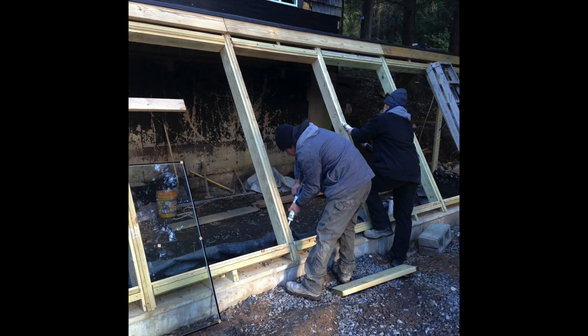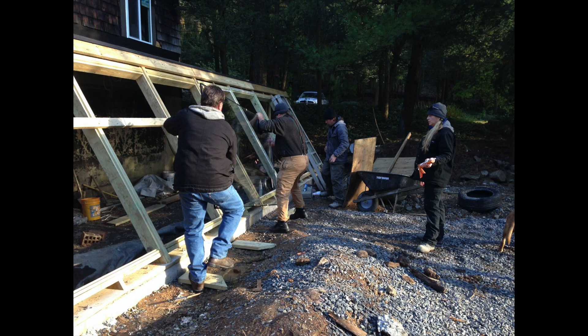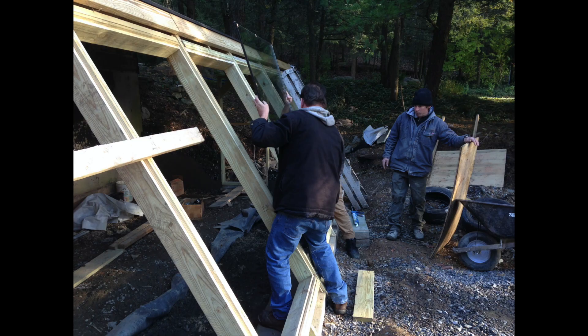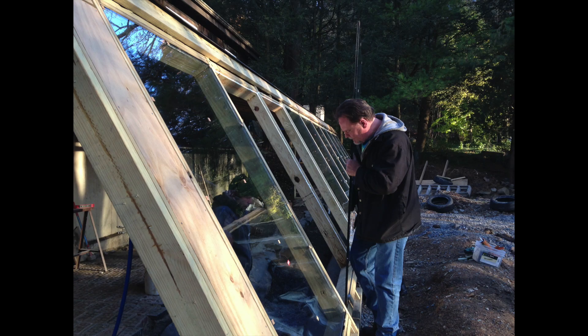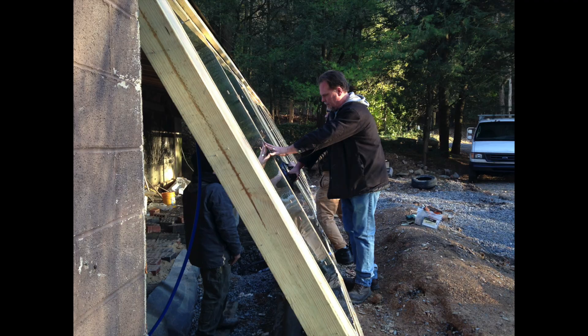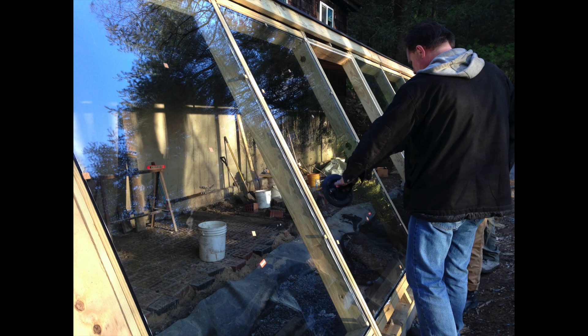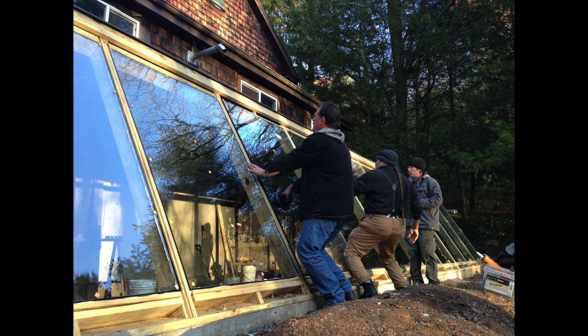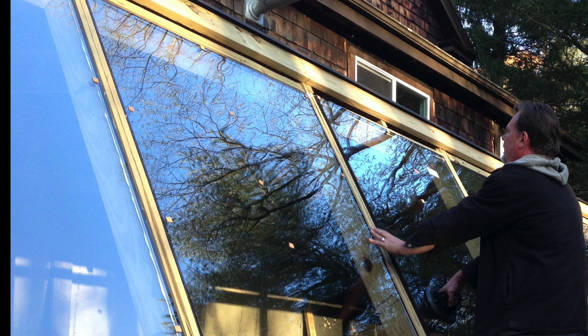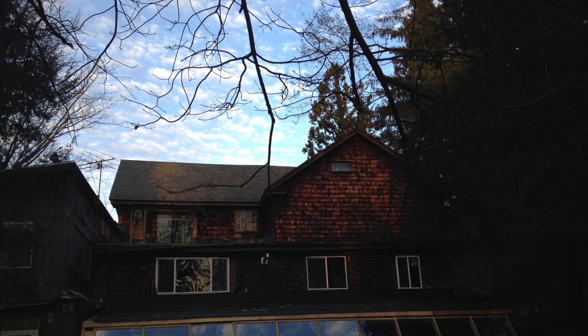You could feel the tension in the air the day that the glass was installed. If we had done everything correctly, each pane of glass should fit perfectly in the window frame with no effort — and that's exactly what they did. As each pane of glass was put in, the entire character of the building changed as the reflection on the surface of the glass grew, showing the sky above us.